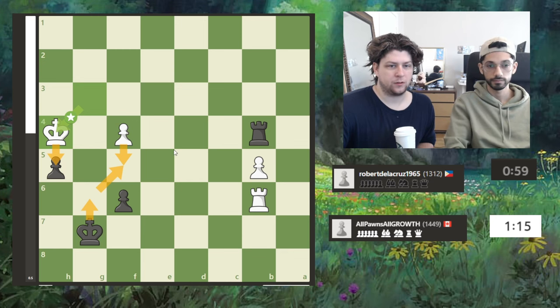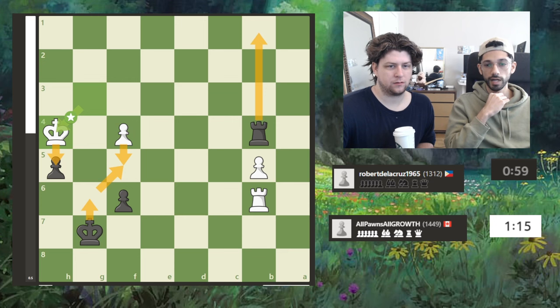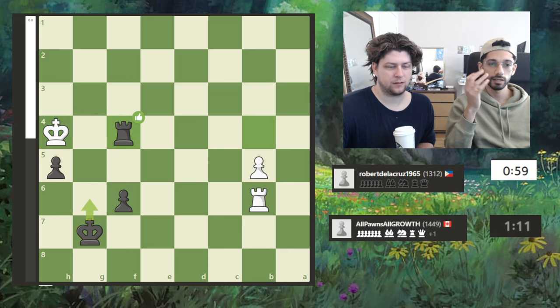Yeah, he's uncomfortable. Because if you move your rook, I just need to do this. And then he needs to move his king. And then I can start marching my pawn. Correct. This would have been good. But again, it's only slightly better than what was played.